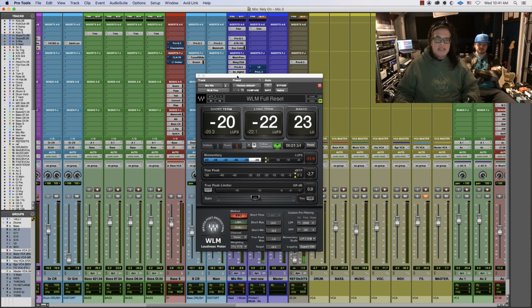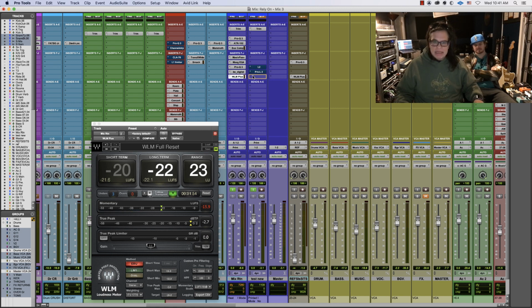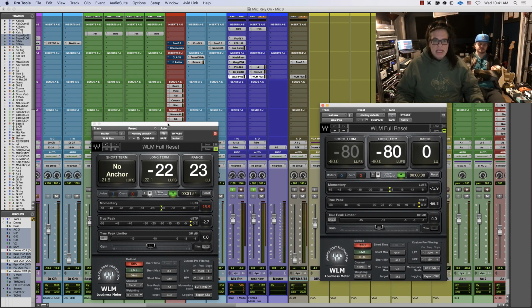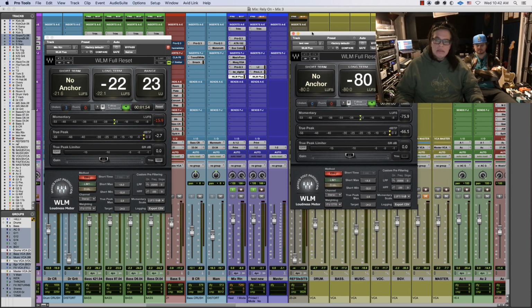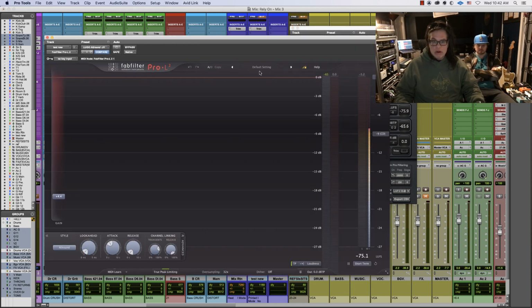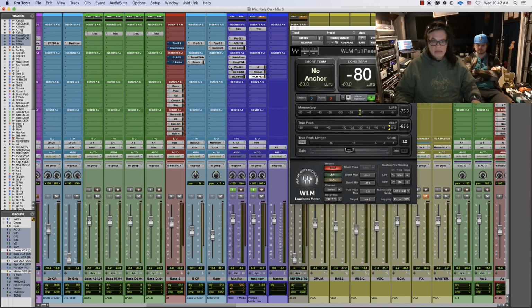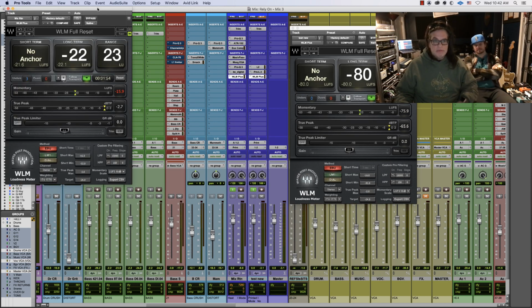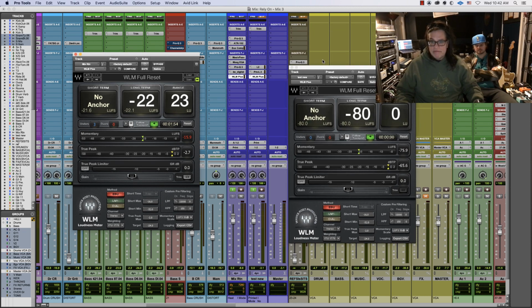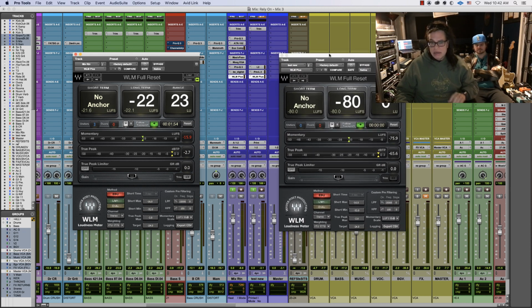That's hitting about -20. Here is my limiters. So now if I'm going to throw this on for my bounce, right, we want this to be around -7 or 8 at the hottest spots. So this is now after the L2 and the Pro L. Okay. So here is before this meter, and this is after. This is at the end of the chain.